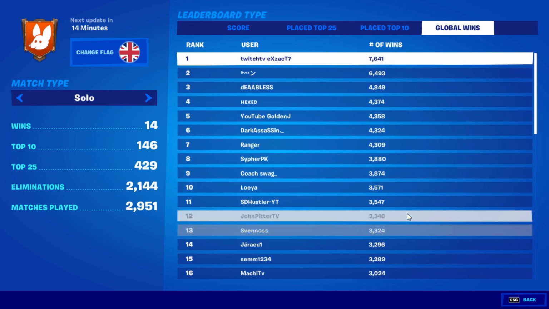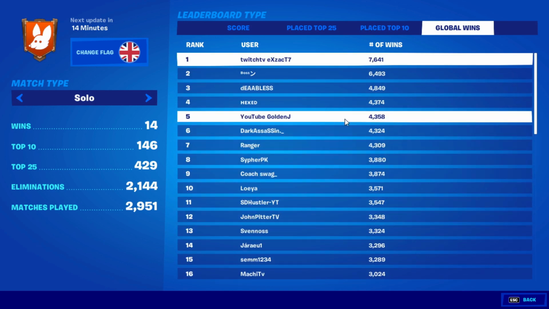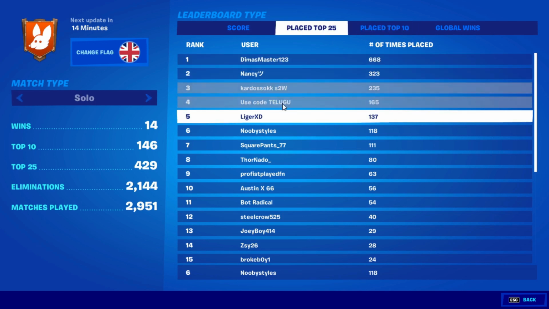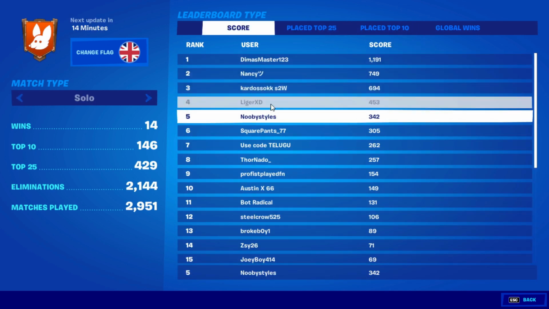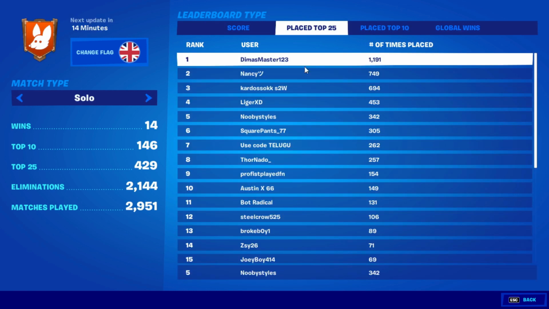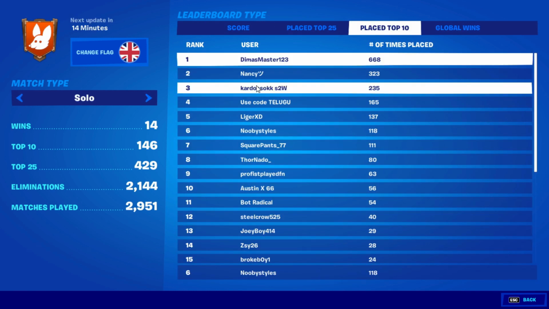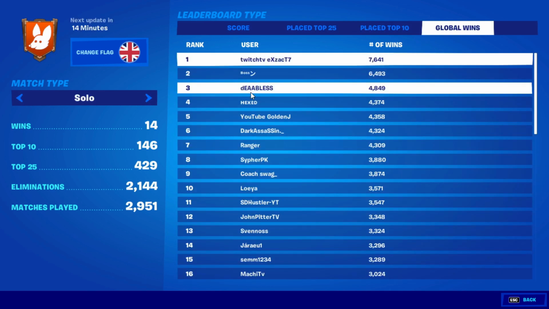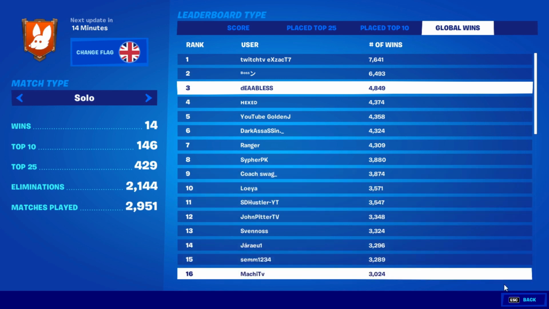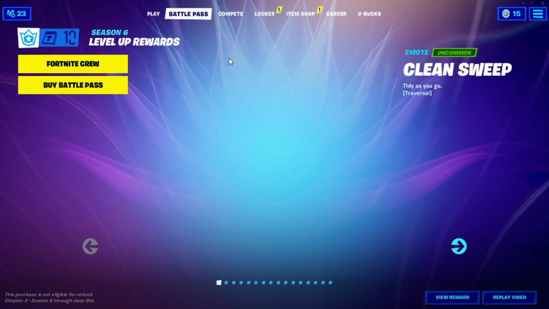After that, back out. Now all you gotta do is click on every single name in number 5 like this, like that, like that. After that, click on number 3 like that, like that, and like that. After you do that, all you gotta do is back out like this. Go into Battle Pass.